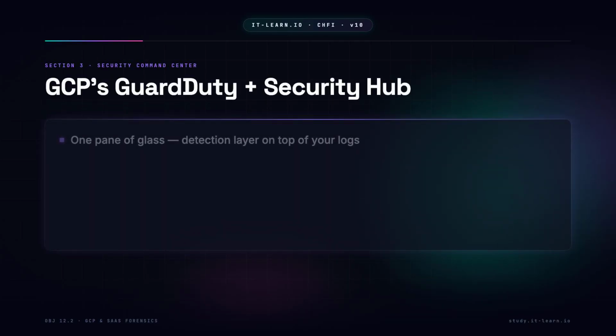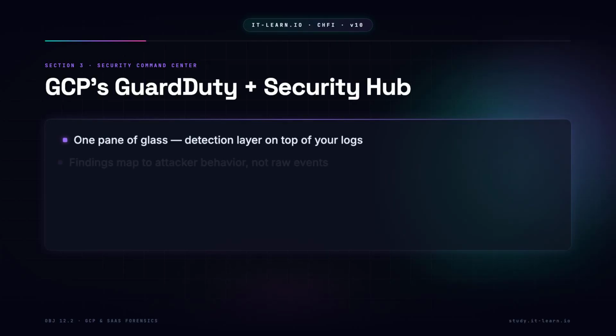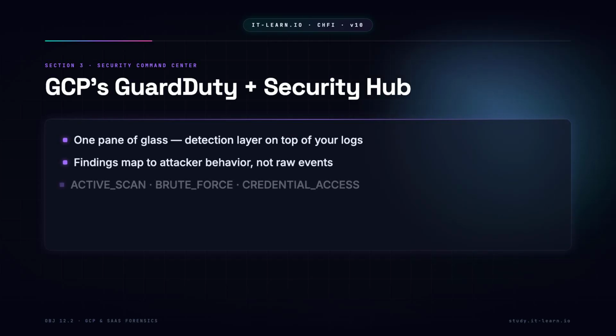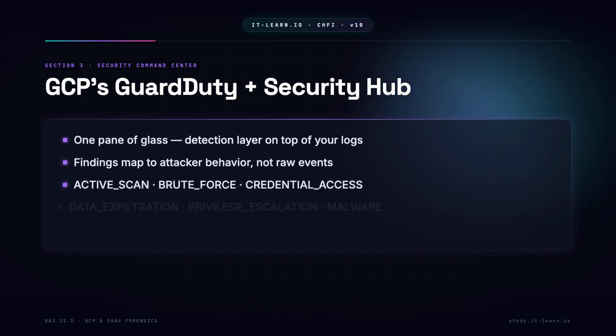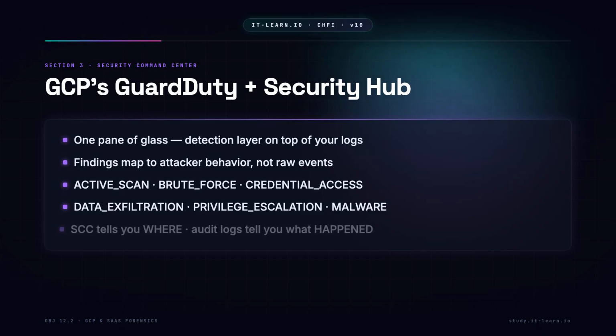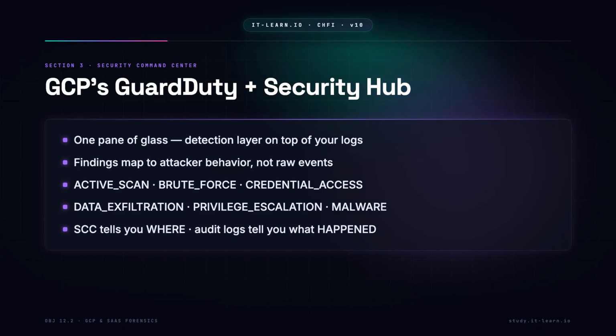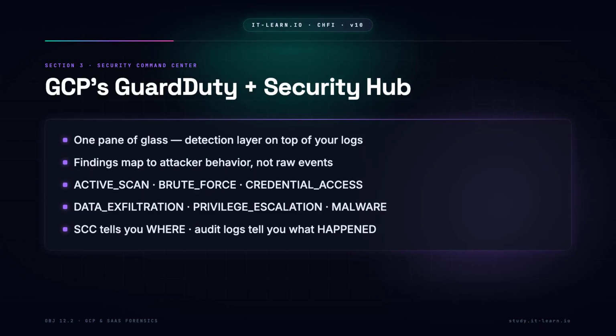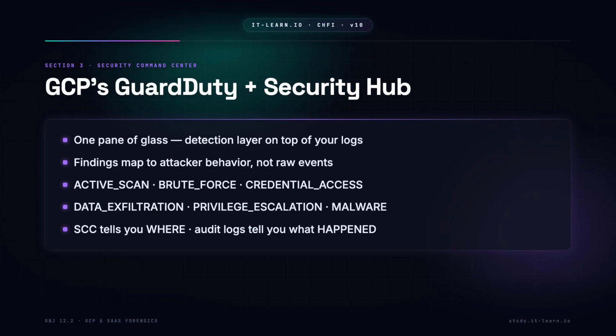Security Command Center, SCC, is GCP's answer to GuardDuty plus Security Hub. One pane of glass. Its findings map straight to attacker behavior: active scan, brute force, credential access, data exfiltration, privilege escalation. Same idea as the AWS world. A detection layer sitting on top of your logs, surfacing the patterns a human would take weeks to find. It tells you where to look. The audit logs tell you what happened.